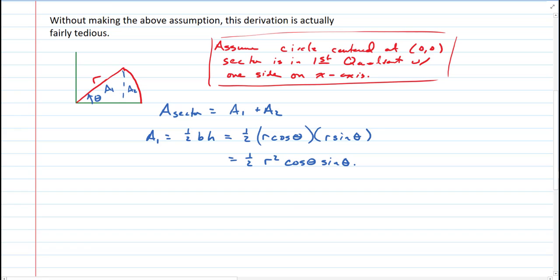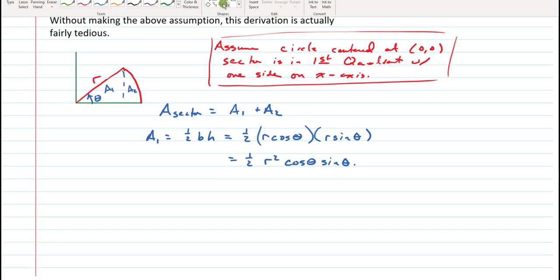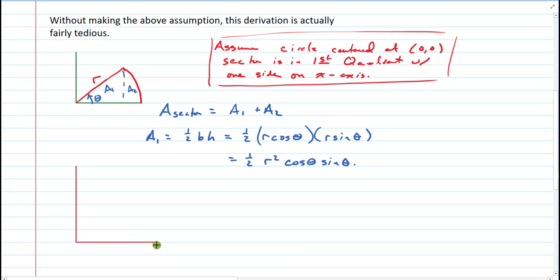So one way to look at that, let me give myself another axis. Here is region 2, where we're just focusing on that region. This is our A2, and we want to find this area. We know that this is part of the curve x squared plus y squared equals r squared, where we have the x and y coordinates, because this is just some part of the curve of the entire circle that continues on around.